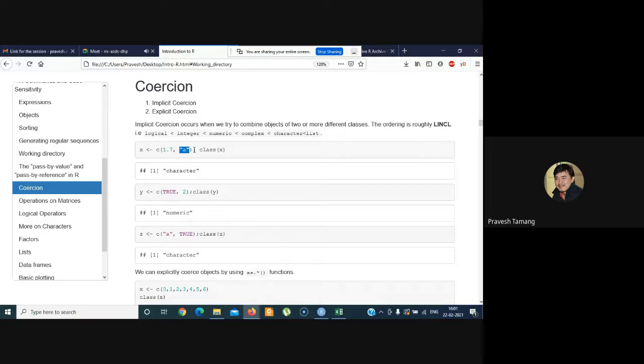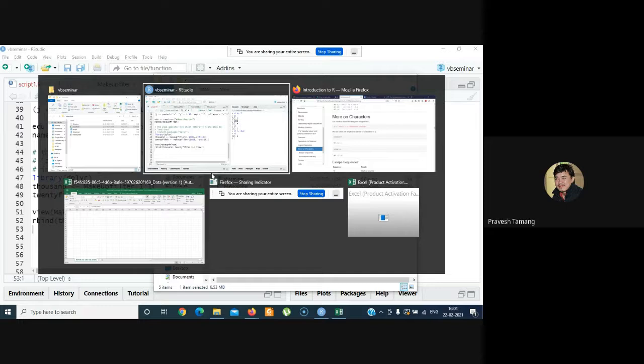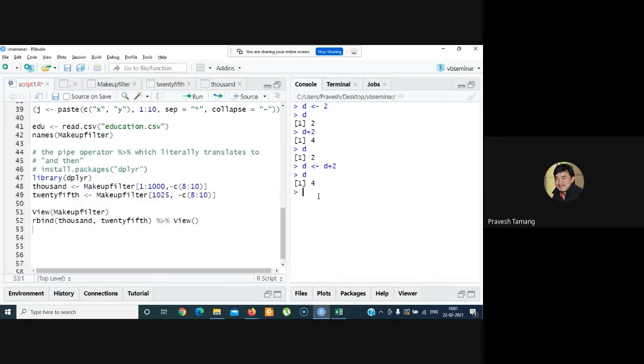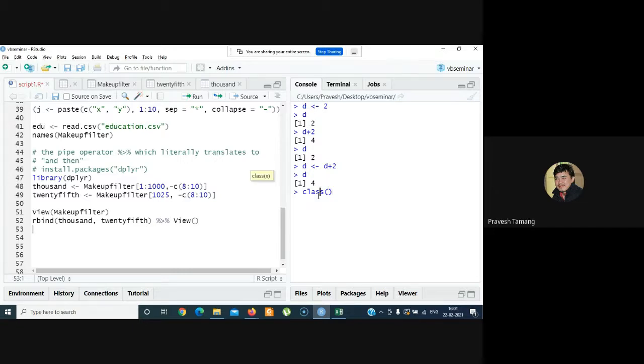One is a number, the other is a letter or a character. So if you do class of 1 comma 2, then if you check the output, it says it's numeric, right?